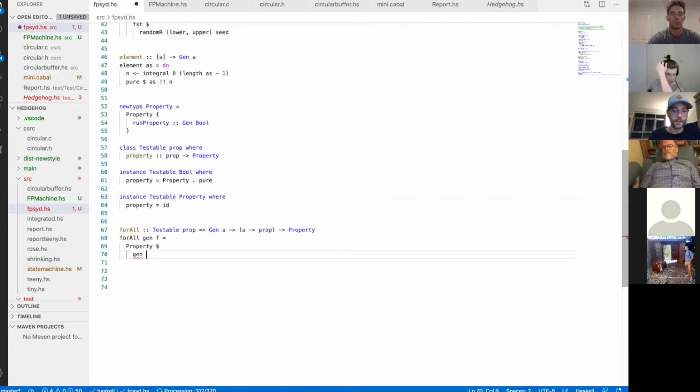Right, and all we're going to do is go gen. I'm going to bind this generator to, well, we need to get, let's go those first. Got an F of A. That's not quite right. So we need to lift the result of this into a property because we've got prop, so we want to run property on it. And then we also need to think that this is actually returning now a property, but this is a gen, so I need to run property. Bring it back to a gen so that we can bind it against the gen. Nice. We can get rid of it. Just go.